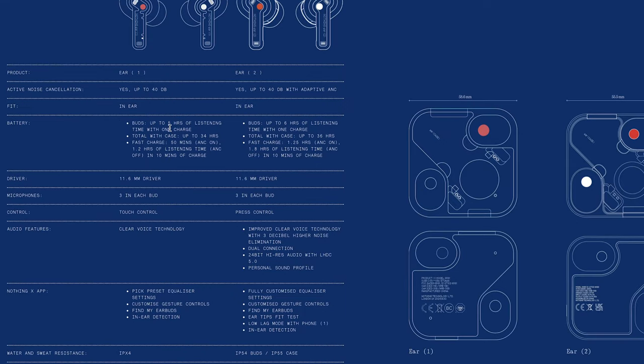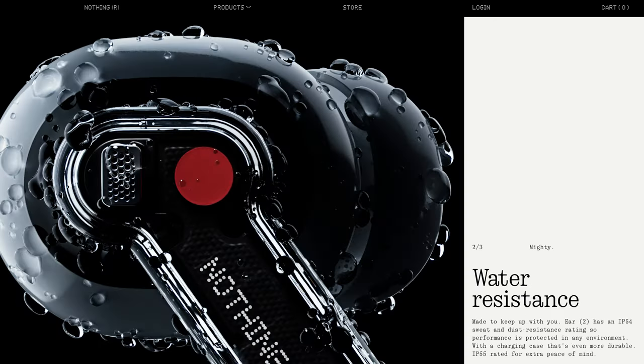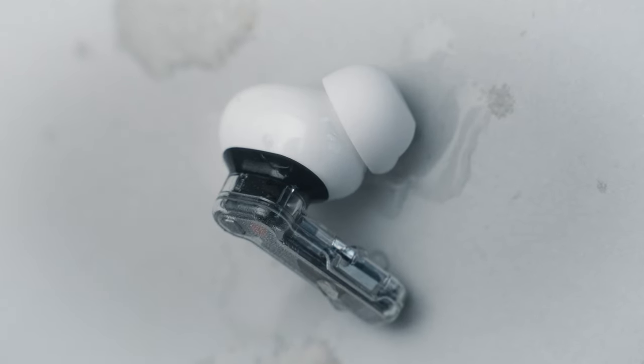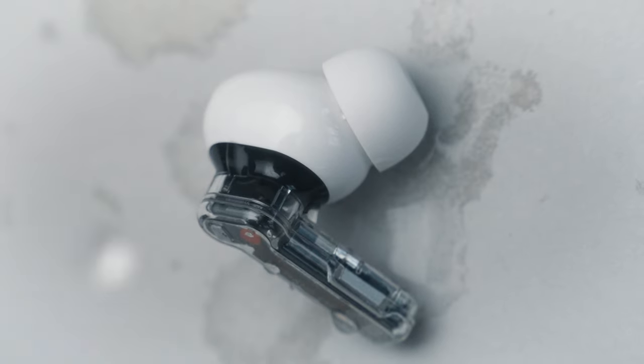So battery, not great. Once again, this new model features active noise cancellation, but this time it's actually adaptive, which is a nice touch, meaning it will increase or decrease depending on the noise around you. These also feature improved waterproofness with a rating of IP54 this year versus IPX4 in the previous gen, which is always nice to see. Mainly to ensure rain and sweat don't interfere with the buds.